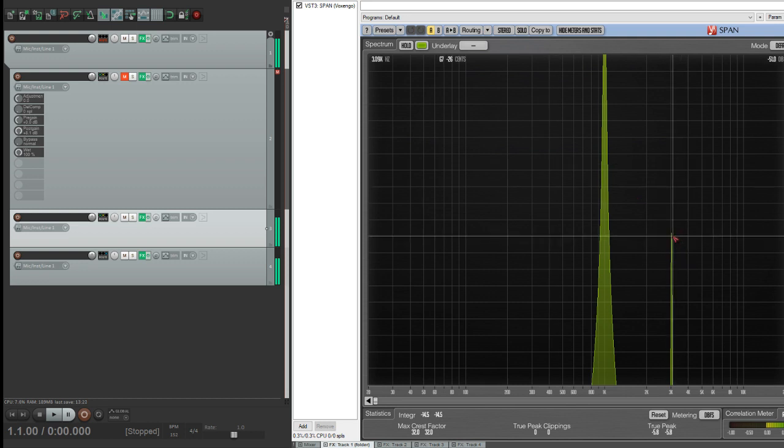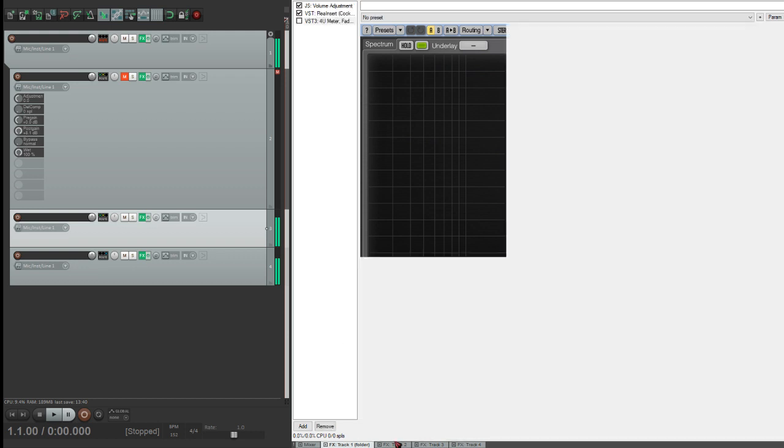So again, now we're at 0, and even at negative 51, we have this 3 kilohertz presence there. That again is going to impact our perception of loudness. Now, mind you, this is with the saturation control turned all the way down on this plugin. So what we can do, jump through here real quick.